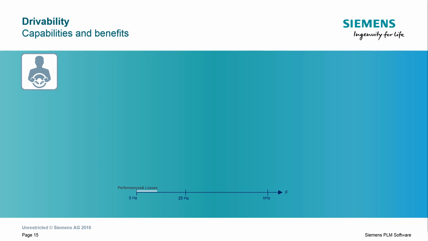After performance and losses, let's now consider the drivability attributes of the vehicle. Predicting drivability requires models capturing more dynamics, with a frequency range going from a few hertz to a few dozen hertz. Siemens PLM provides the required capabilities to select the right architectures and design solutions early in design in order to improve the vehicle drivability. Optimize all plant subsystems and controls integration, ensuring smooth and steady accelerations, best of class shift quality.